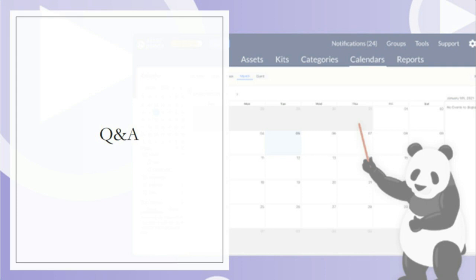All right. Another question. Can I see assets that are checked out or reserved for other users? Absolutely. So if you have the ability to view those assets, right, so you have access to see assets regardless of who they're assigned to and that kind of thing, you will definitely be able to see the checkout and reservation information in the calendar.